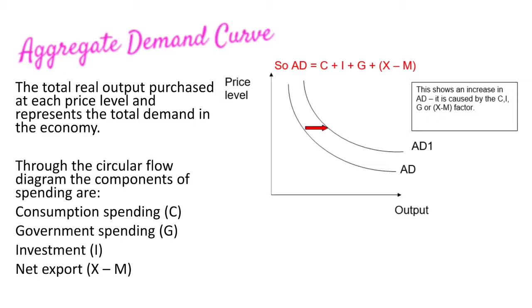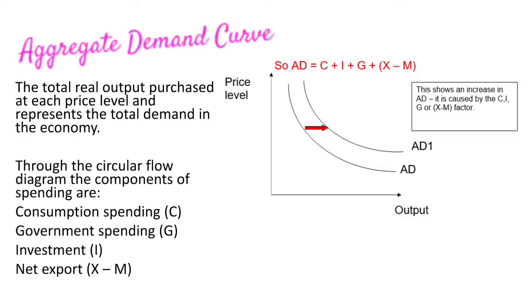The things that move or create changes in aggregate demand are consumer spending, government spending, investment spending, or net exports, which is exports minus imports. We've seen those symbols before on the circular flow model. That's why those symbols were so important back on our circular flow model, because it shows you the money flows, and those are the money flows that shift aggregate demand. You need to memorize this equation, and you need to know what each of them are.